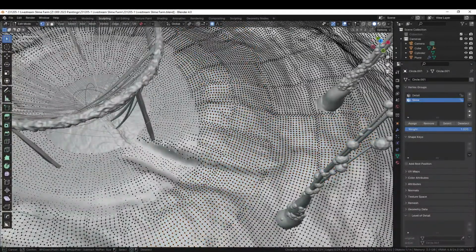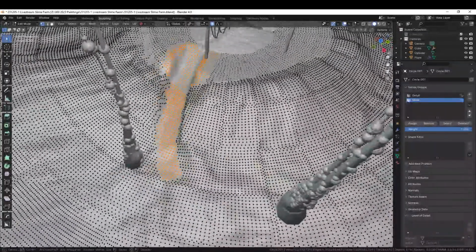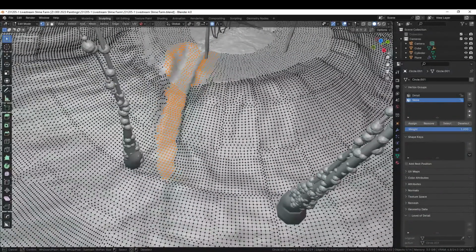Now, C, gonna add this to slime, that to slime, that to slime. Cool. And then C, let's just narrow it down out here. Great. Assign.